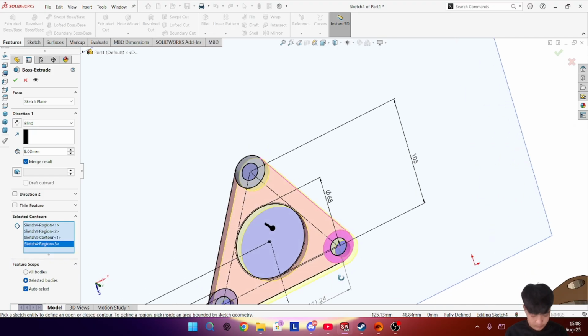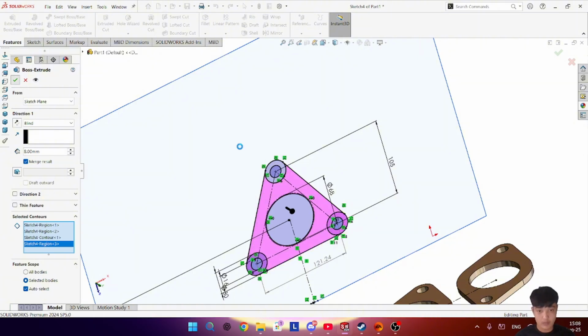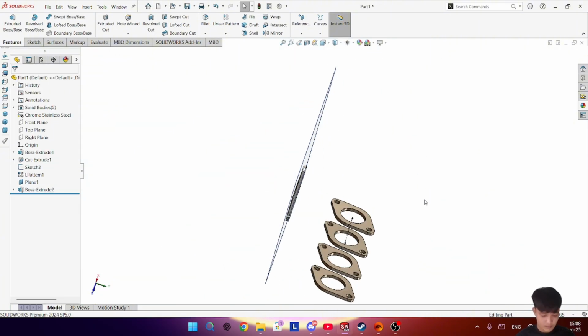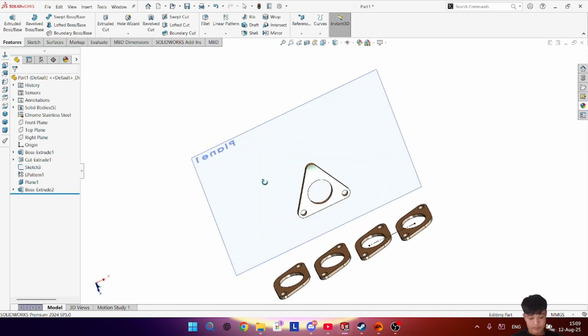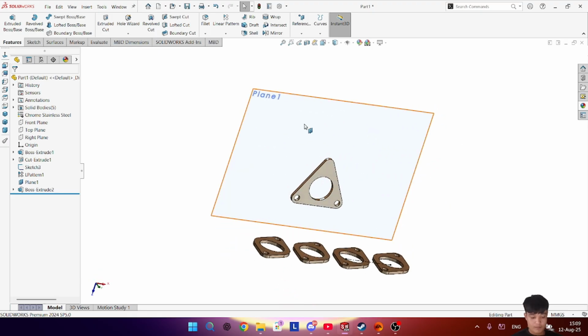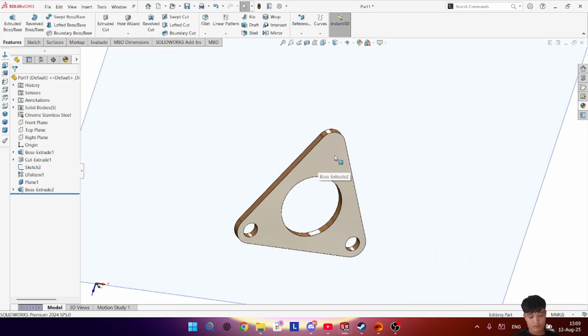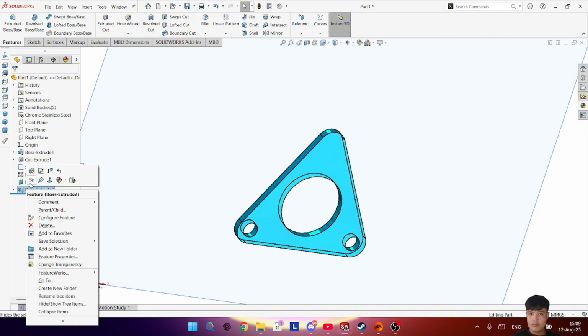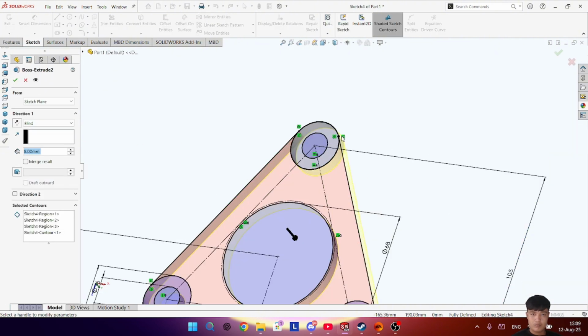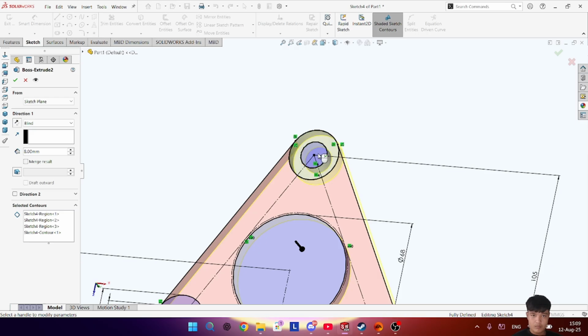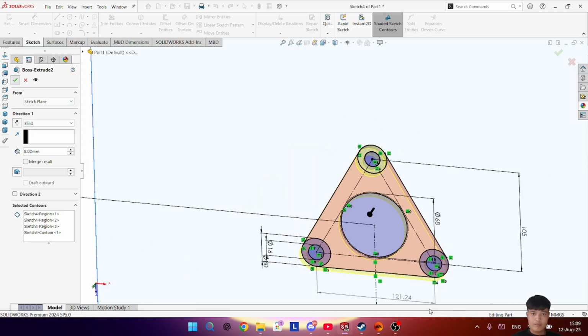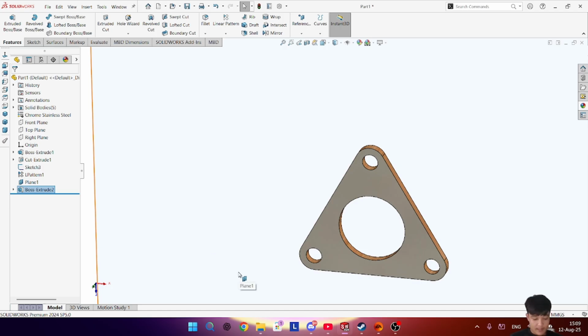Okay. Now see. Now it's time to create the path. Okay, next, get origin point 1.